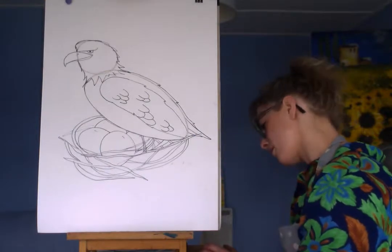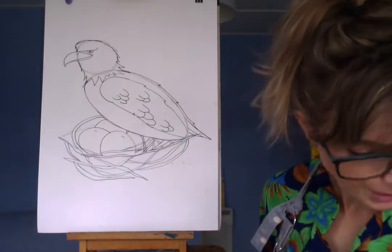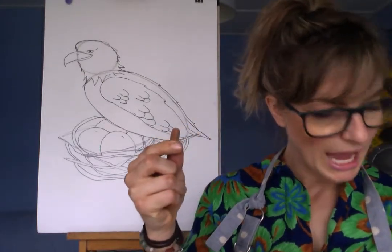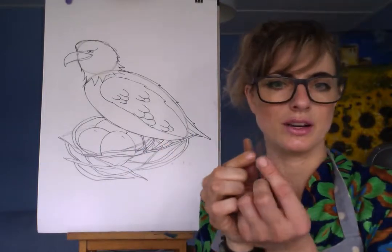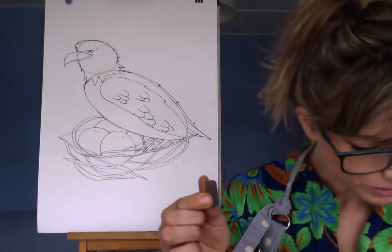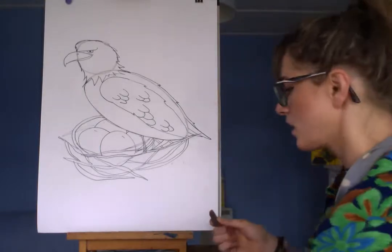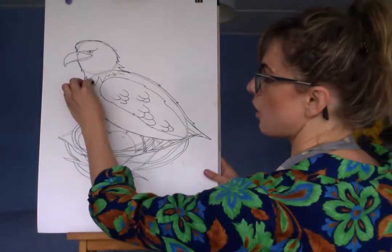I'm just going to copy the colours. Right, so we want a light brown chalk pastel, if you've got chalk, and a dark brown. I reckon a grey would be kind of cool. So grey, a dark brown, and a light brown. And we're going to start off with dark brown here.